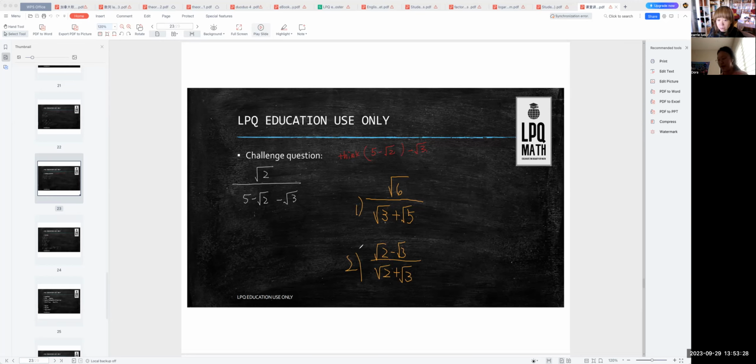It would be square root 5 minus square root 3. You times what? Oh, you multiply by square root 5 minus square root 3, yeah, right? So equals what? So the bottom equals 5 minus 3, right? Yeah, 5 minus 3. The top is square root 30 minus square root 18, right? It's 2 and a square root 30 minus square root 18.